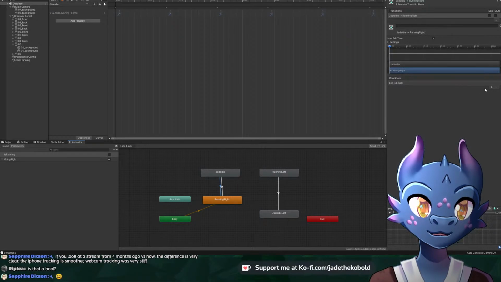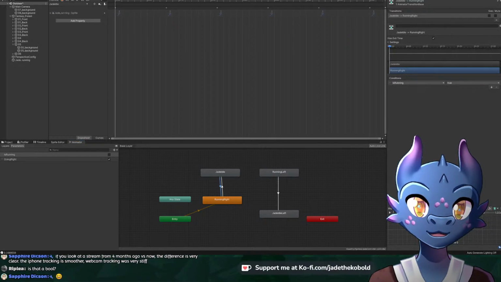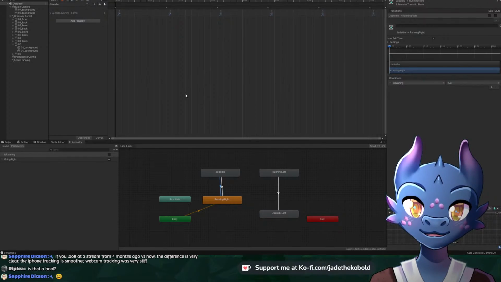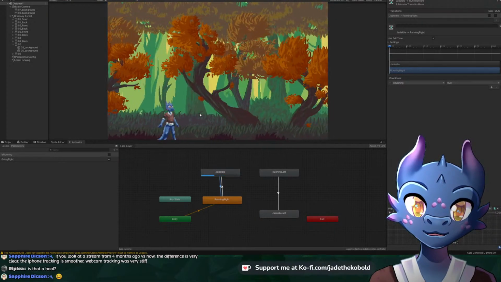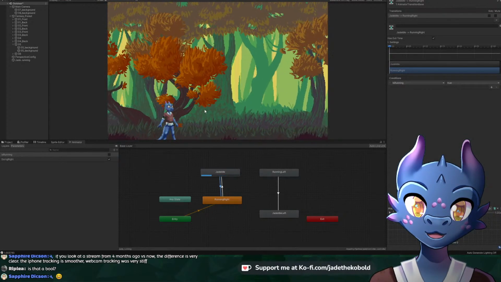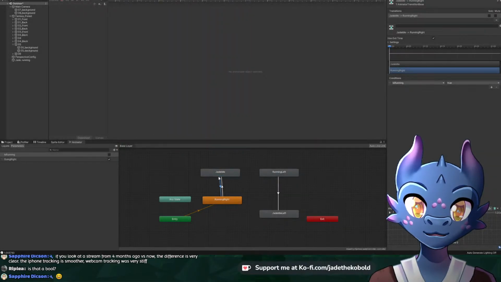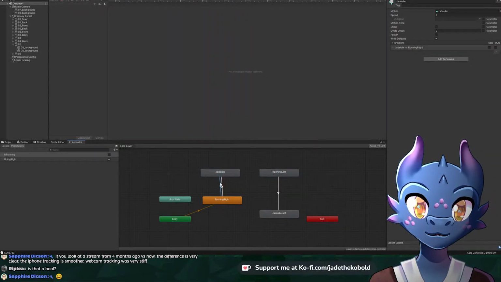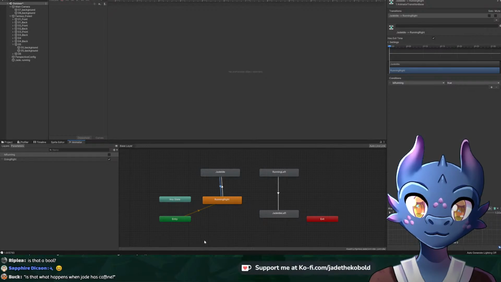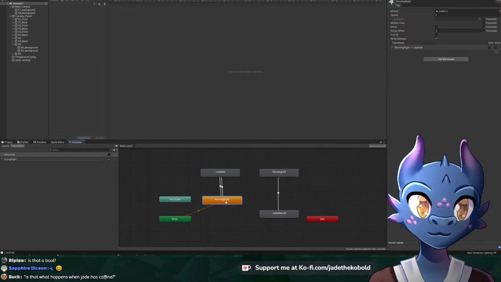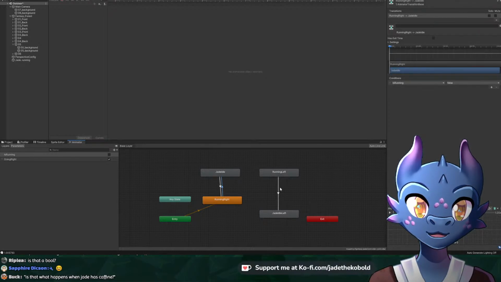There's no condition for returning, so this is running true. That's what we actually need. No, we're not. Okay, let's try this again. If we're running right, then when is running is false, we go up to idle. Then when is running is true, we return here. Isn't that correct?